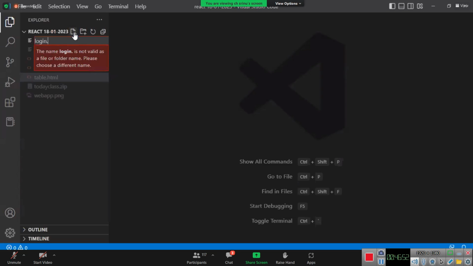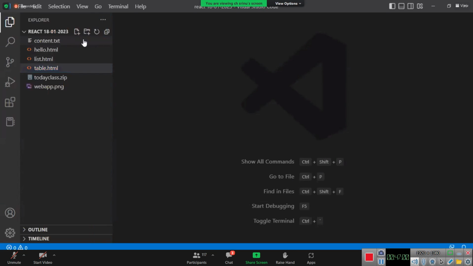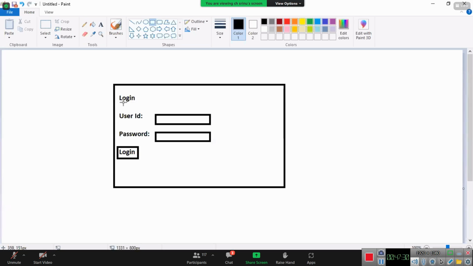login.html. How can we create it in your Visual Studio Code? See, there are four icons there. If I hover on the left side, there are two sections. In the left side section, you can open your workspace folder. If I click on this one, in the editor mode, it's a kind of text box. You can write your page name with the extension. Done.